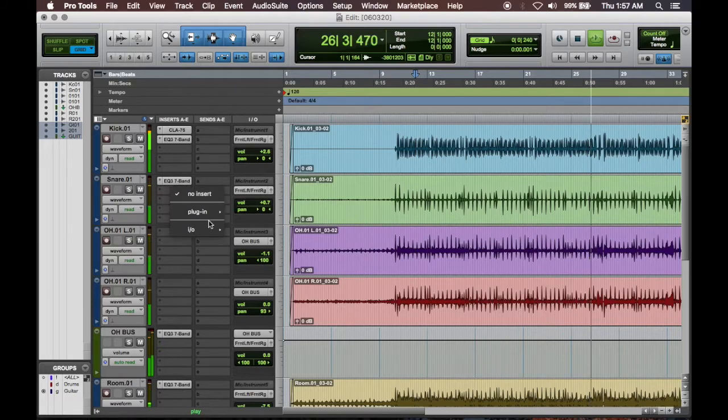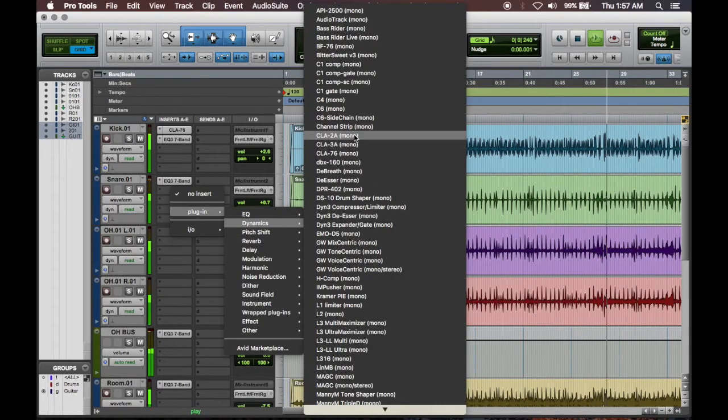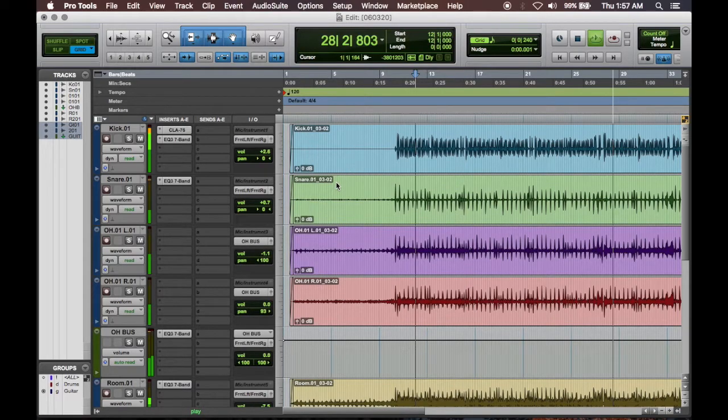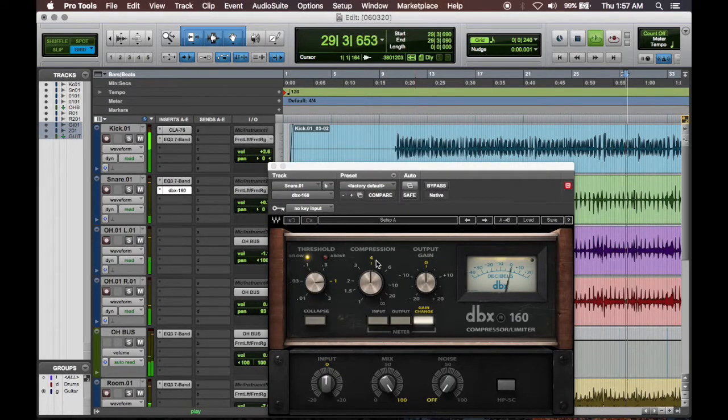So I'm going to grab another compressor here. This is another Waves compressor, but again, the same principles apply to any compressor. I'm going to remove the compression level, the ratio, down a little bit. We're going to turn the threshold just until, again, we get a couple dB of gain reduction. I find the DBX 160 here does a really cool job of keeping that constant smack on the snare very nicely. Okay, so we've got our minimal snare compression there.